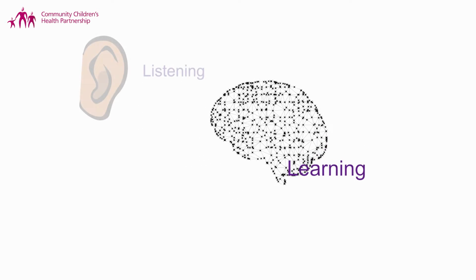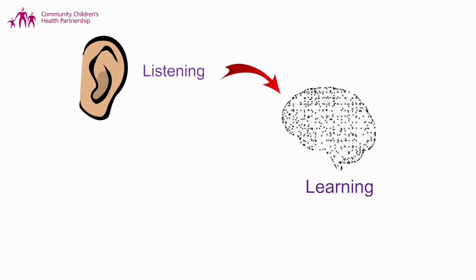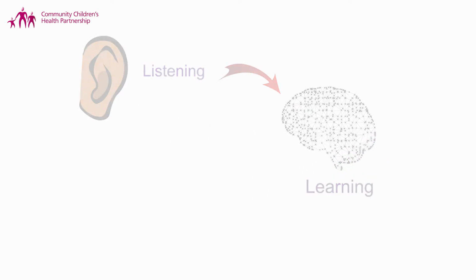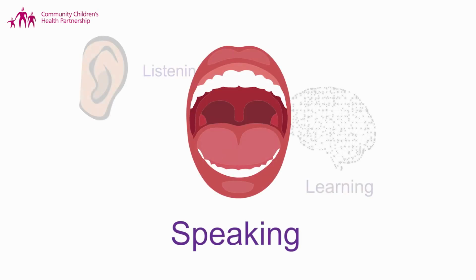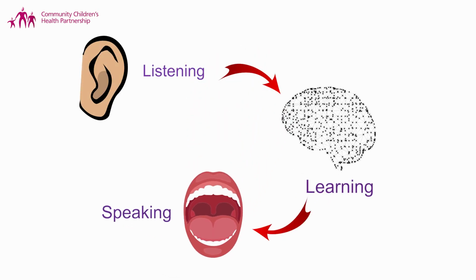Once that learning is in place, they will eventually be able to make those sounds and use those sounds within their speech. Once the child is talking and using those sounds, they'll be able to hear themselves so they can monitor what they are saying to ensure that it makes sense, as we all do when we're talking. So it becomes this loop of listening, learning, and speaking that all need to coordinate well together.